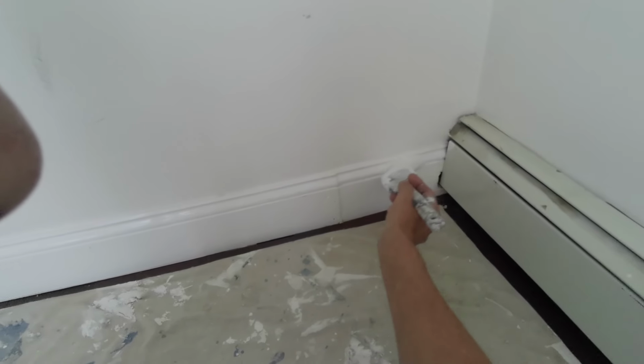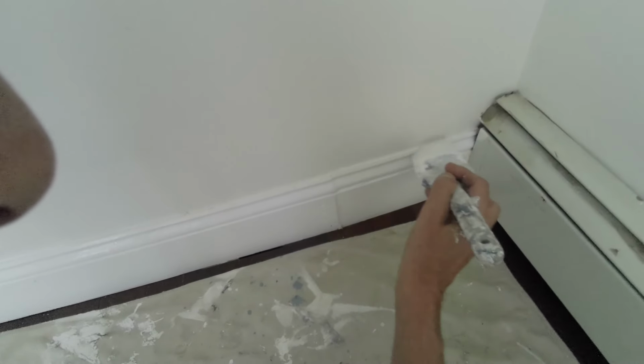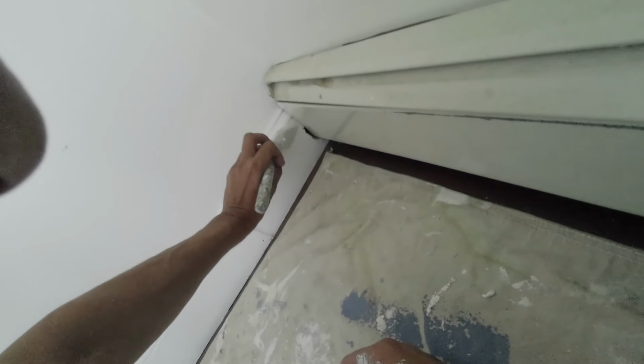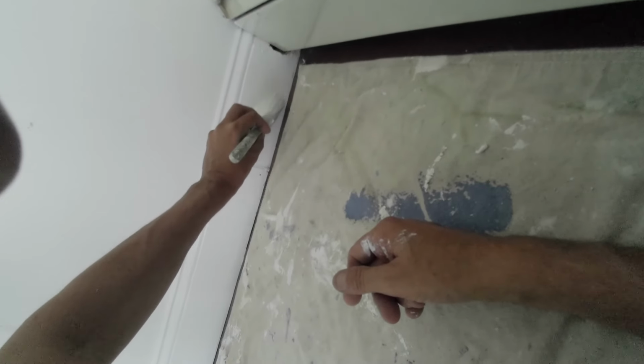Towards the end of the baseboard now, we're going to do the same process. Put your brush in the middle first to release some of the paint, then go top side. There you go. Go top side, draw a straight line down there. Look how easy that is. Draw a straight line. There you go. Turn sideways. Come over here. Start high. Then go draw down low next to the wood flooring, but don't touch the wood flooring.